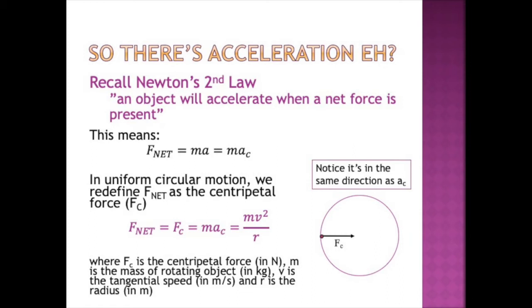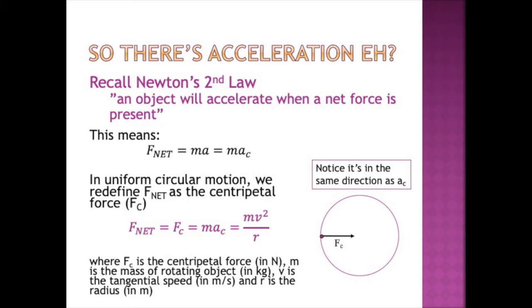So it should make sense right away, just from previous knowledge of Newton's laws, that if we have an acceleration pointing towards the center, the centripetal force, which is now equivalent to the net force in the radial direction, is also going to be pointing in that direction. There is no acceleration pointing away from the circle, otherwise that's the way the net force would point.